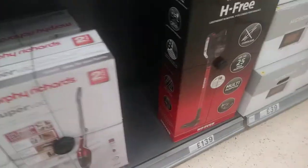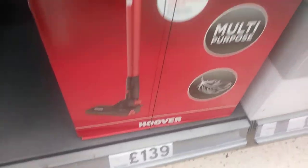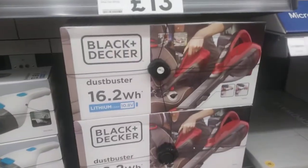That's just a quick look at a few of them. Then of course you've got the Bellator cordless, which is good. We're also down to the Hoover cordless at 139 — up to 25 minutes of run time. And then you've got the Black & Decker Dustbuster at 20 quid.